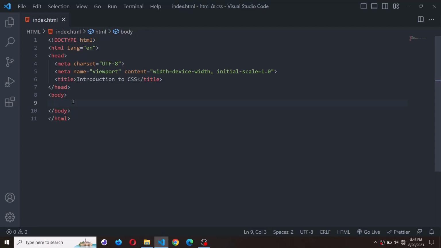Okay, but before we do that, I think it is time for me to introduce you to a new attribute in HTML element called class. So for example, I have a div container like this, and let me say I have an h1 element inside this div container that says this is an h1 element in a div container.